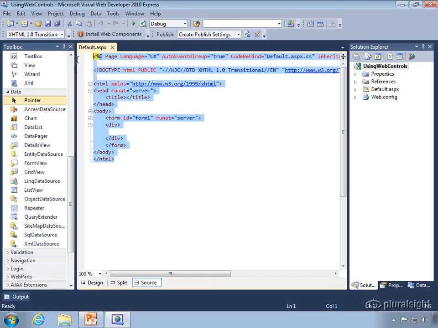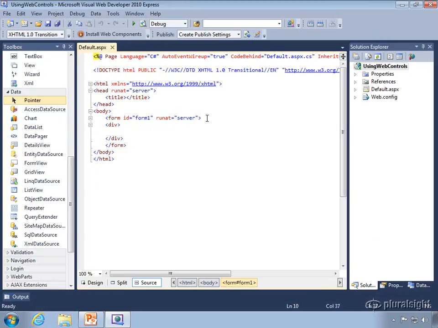Okay, so you can see we get our standard code, and we're ready to go here. So we have a form tag first off. You'll notice this has run at equals server. Now that is an HTML server control, and you do need to leave the run at server there. That's an important part of the overall framework. So let's say that we would like to design a simple form to capture maybe a user's first name, last name, and the state they're from.